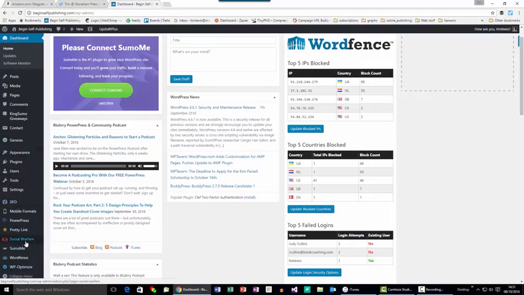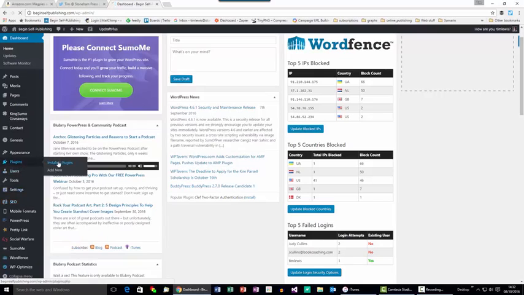One is Social Warfare, which is a paid plugin of about $19 a year, and the other is the Yoast SEO platform. There's also a Twitter card plugin that you can use, though to be honest, I'd rather use the Yoast SEO one than the built-in Twitter one because it's not got a very good reputation.